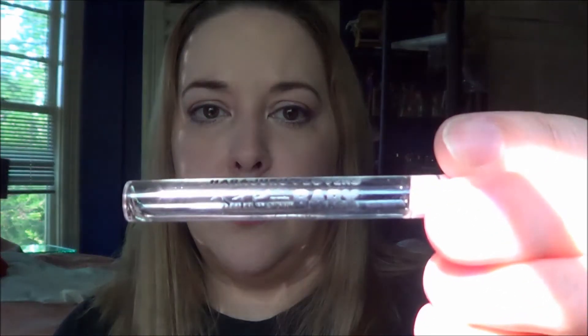I finished the Harajuku Lovers perfume in Baby. I didn't love this — it didn't really leave much of an impression. I didn't hate it, but I felt like it didn't last all that long and I didn't really love the scent or miss it when it was gone. I would not get that unless they were really cheap and I could get the actual bottles, because those bottles are adorable — but it would basically only be for the bottle.